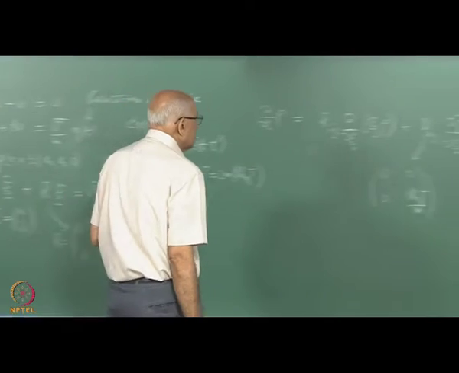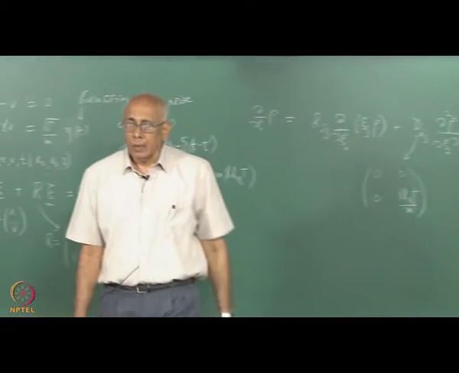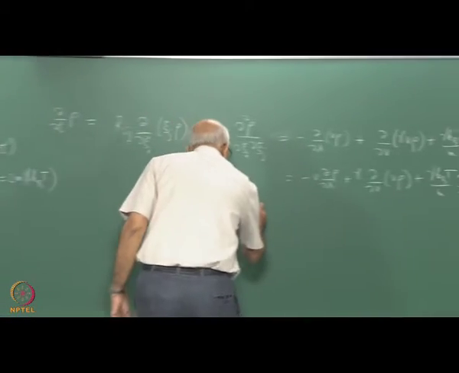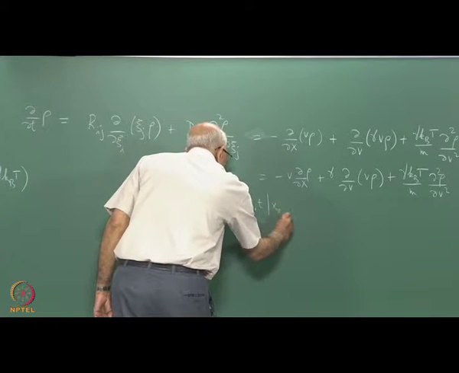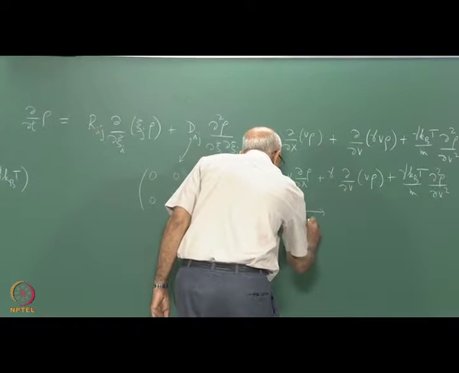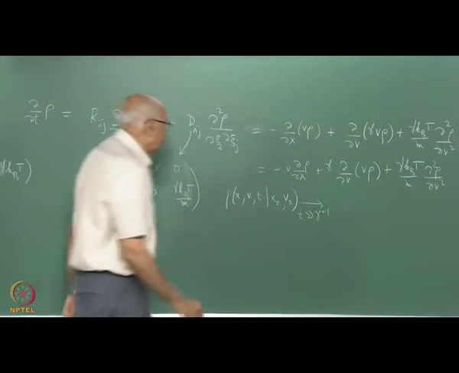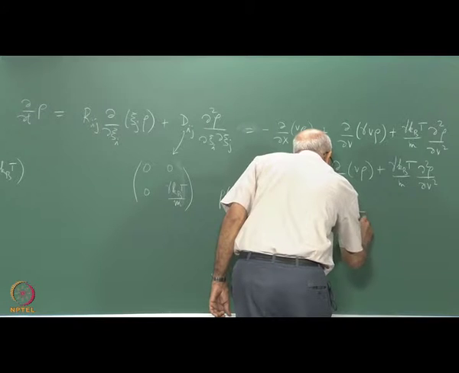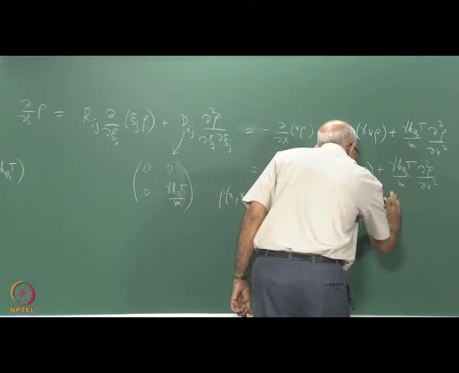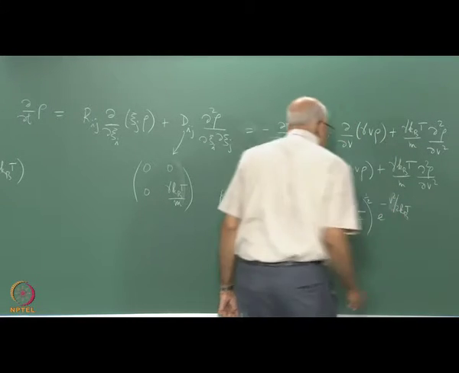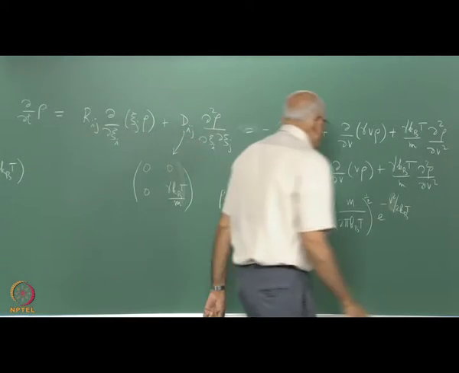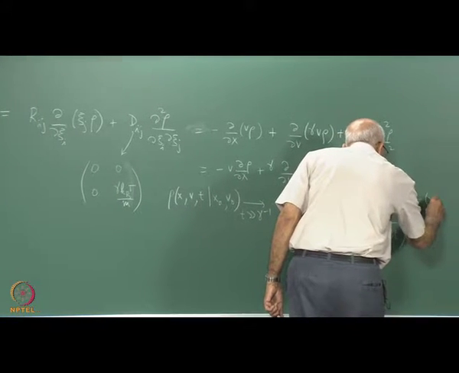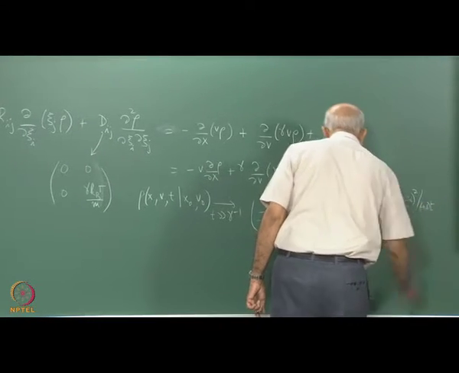The interesting question to ask is, what happens to this as t tends to infinity? In this problem, t tending to infinity means t much greater than the velocity correlation time, gamma inverse. So it turns out that rho of x, v, t given x naught, v naught tends, as t becomes much bigger than the correlation time, to the Maxwellian in v, and the Maxwellian in v is of course m over 2 pi k Boltzmann T to the power half, e to the minus v squared over 2 k Boltzmann T. So the velocity thermalizes, and then you have the positional part, and that of course is 1 over 4 pi D t to the power half, e to the minus (x minus x naught) whole squared over 4 D t.